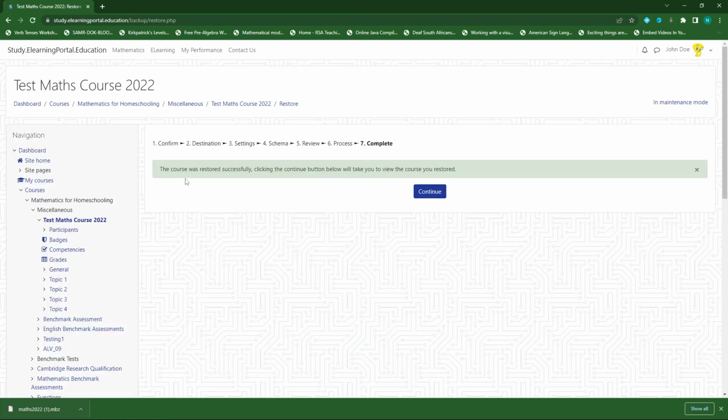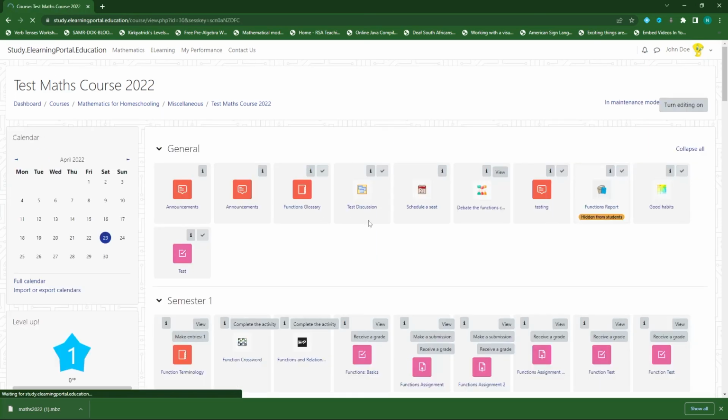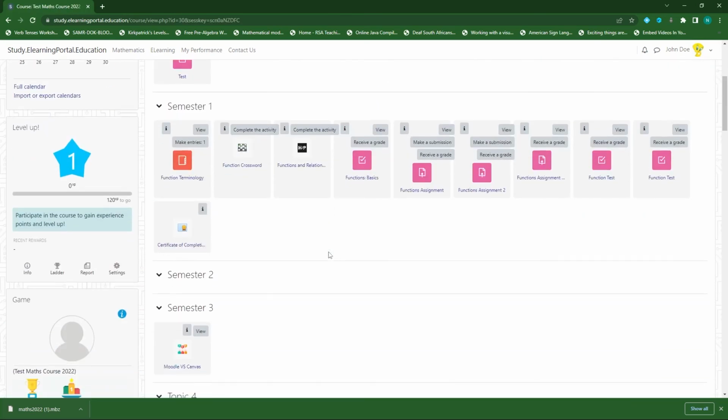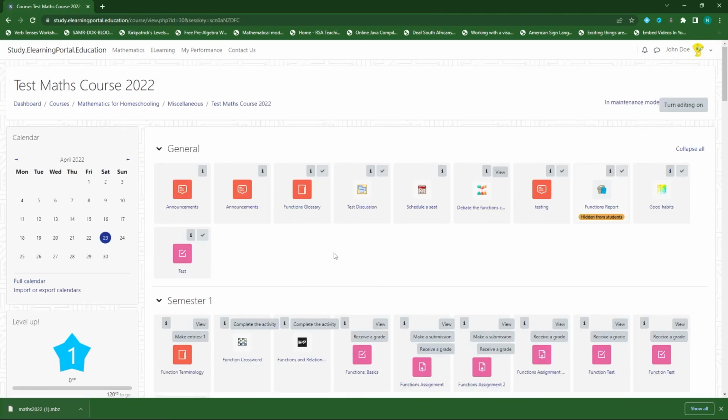Okay, so there the course was restored successfully. Clicking the continue button will take you to view the new course. Okay, so let's click on continue, and there you'll see my course is being restored to my new course.